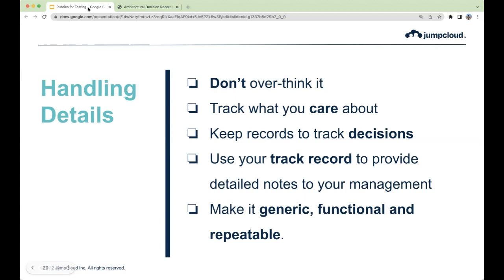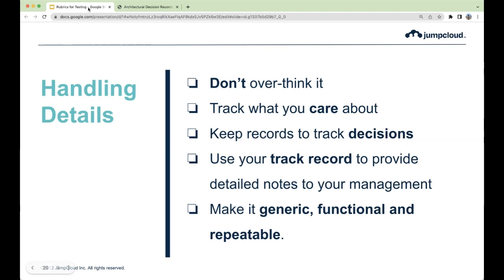Start with the big things that you care about, and you need to track those. In addition, you've got to keep your records to track those decisions, whether or not that's done with an ADR or whether that's done with a formal process or an informal process that's, for example, handled through Slack or through email or through another tool like Microsoft Teams.